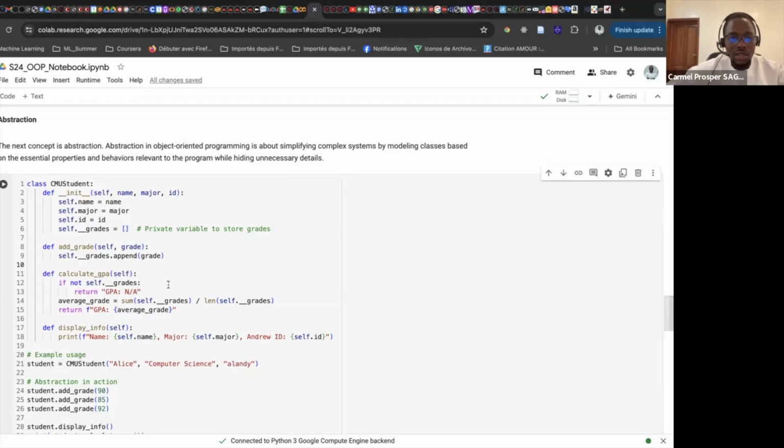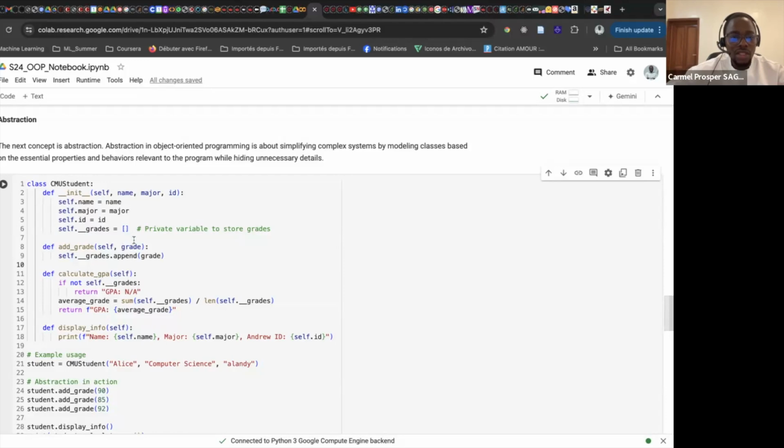So here we add a new attribute to our CMU student class, which is the grade, basically a list of grades that we want to hold. And we'll add other methods like add grade, which will append a grade to the list of grades that the student has while hiding this behavior from the user.